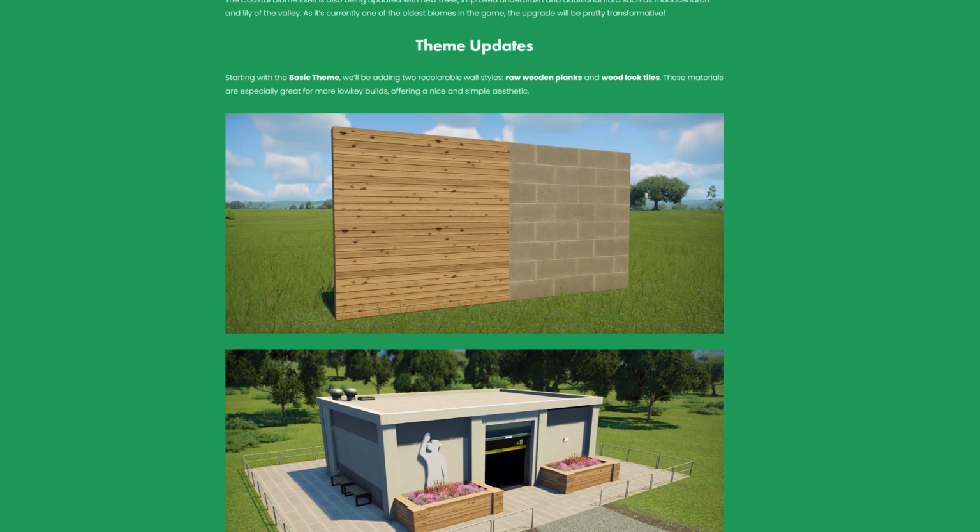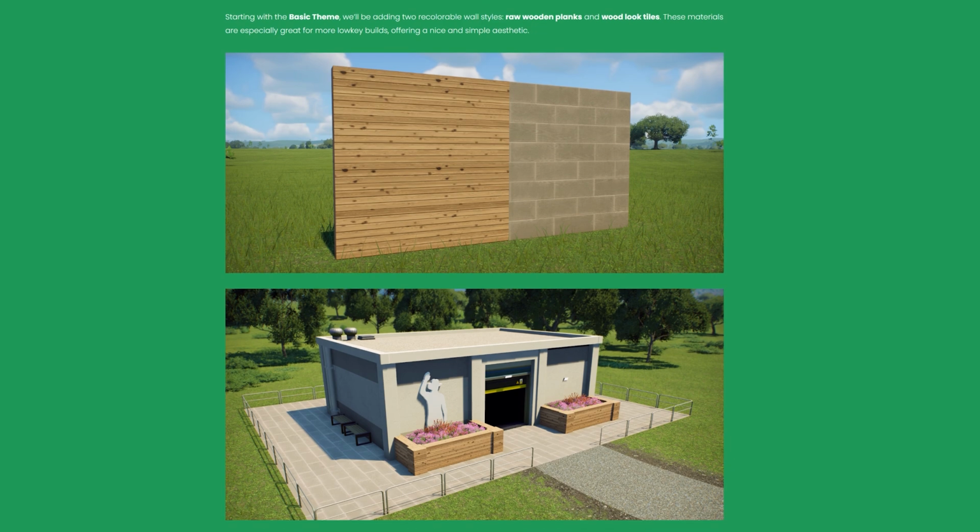Theme updates. Starting with the basic theme, we'll be adding 2 recolorable wall styles, raw wooden planks and wood tiles. Wood look tiles, I guess? These materials are especially great for more low-key builds, offering a nice and simple aesthetic. Absolutely agreed. I do like those.